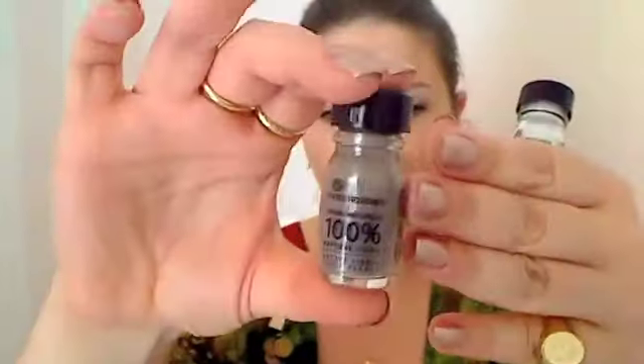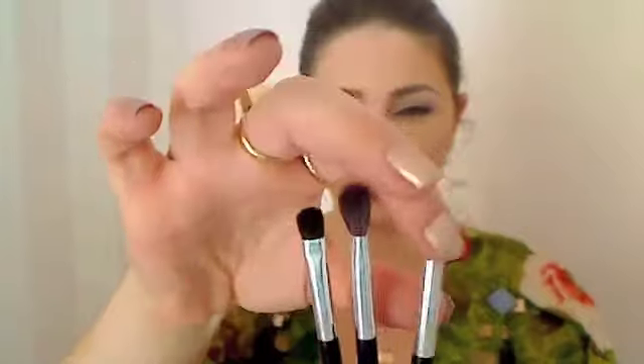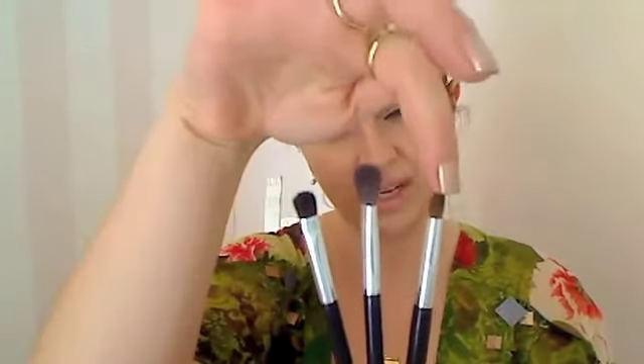The rosé pigment is like a rose gold and it matches my MAC nail polish in Soiree, which was a limited edition. I also have a taupey color and a new one called Crystal, which I'm wearing on my lid today over the Milk pencil. I'm also really enjoying the Yves Rocher brushes — a pencil brush similar to MAC, one similar to the MAC 239, and one similar to the MAC 217. They're goat hair with wooden handles and only about seven or eight euros.